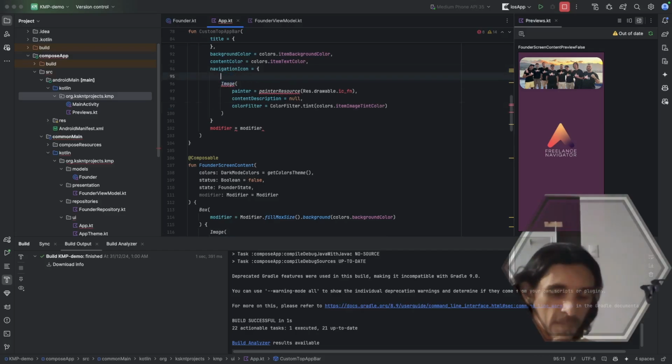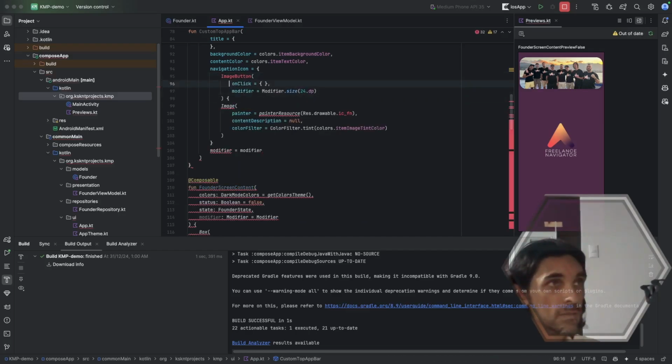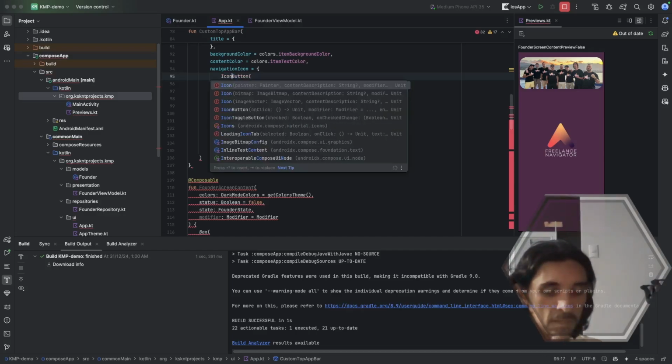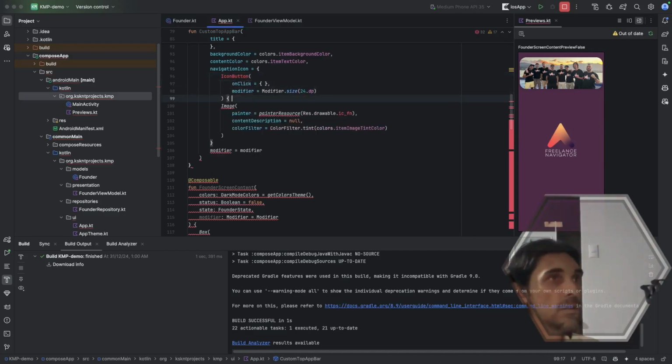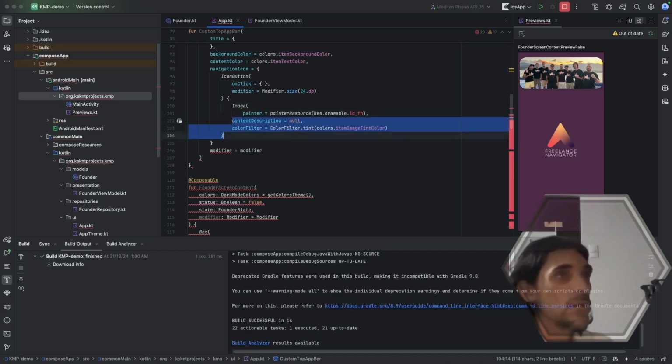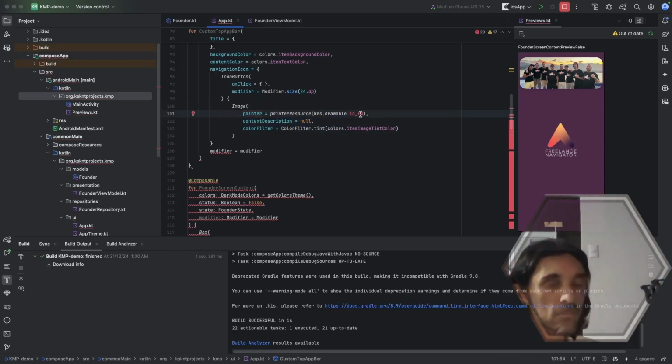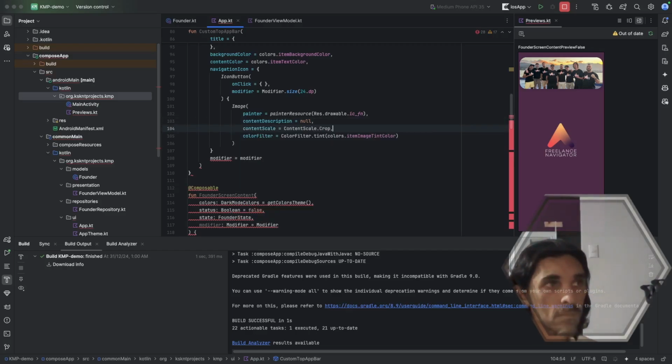Here we are gonna be having an icon button. Okay. Here we can add just a modifier.